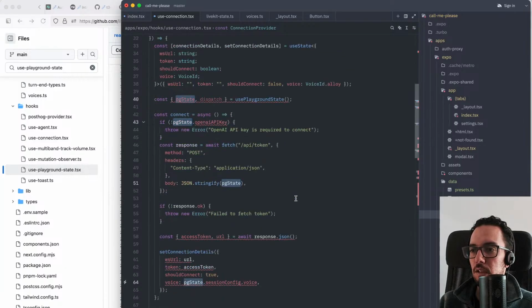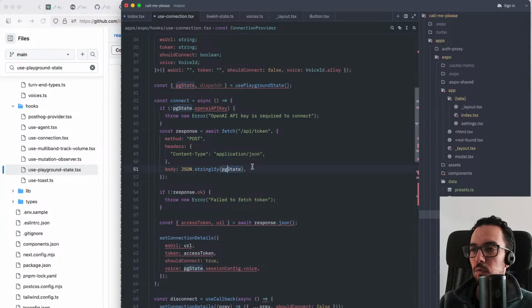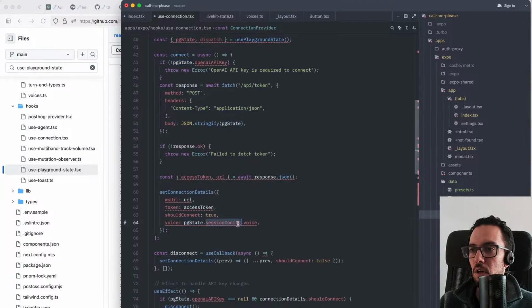We need it for this API call, which I need to check exactly what it's doing. For the API key, session config, voice.